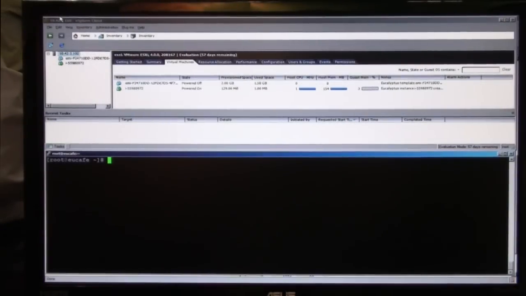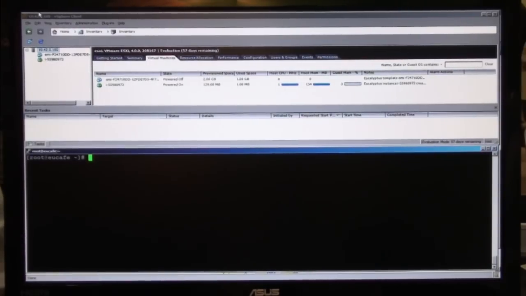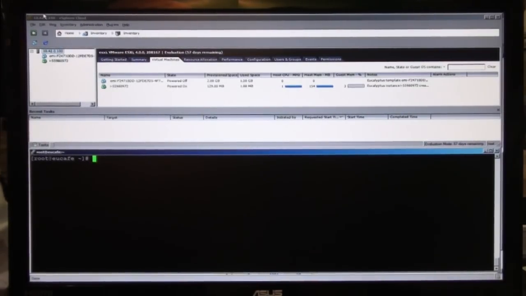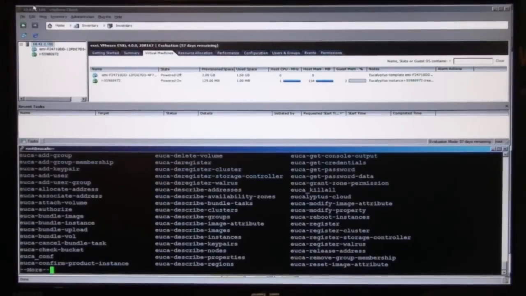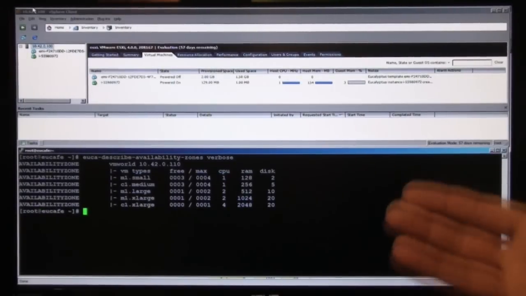So what you see here on the screen is an interface to your cloud. This is yet another command line driven access, or self-service provisioning tool, that end users could use to request cloud resources. It's called the Euca tools. I'm going to use the Euca tools to demonstrate certain capabilities of Eucalyptus and how you can quickly launch virtual machines and obtain access to them in a VMware-based environment through the self-service provisioning portal. As an administrator, you will be able to query the cloud and view all of the cloud resources. euca-describe-availability-zones verbose would actually display all of the cloud resources that exist in your cloud.